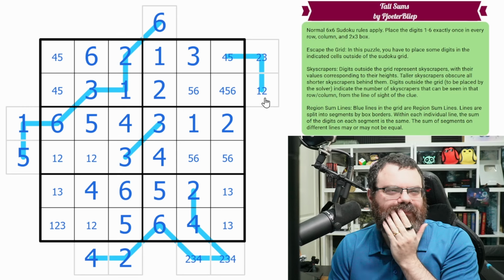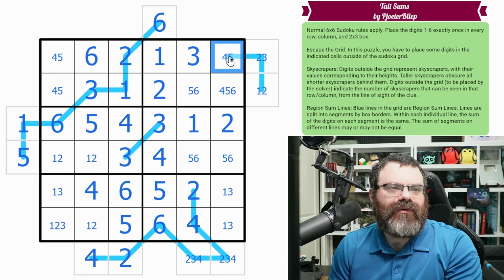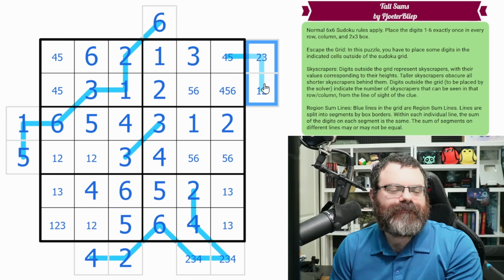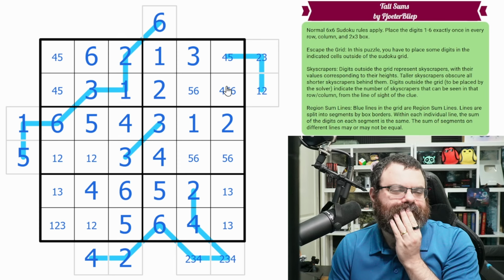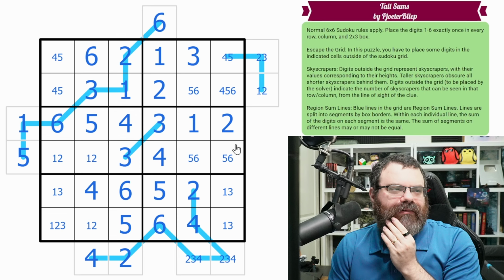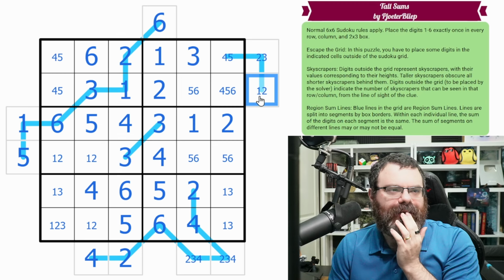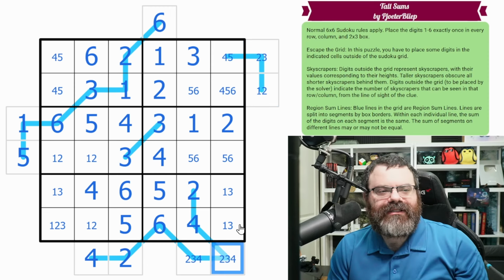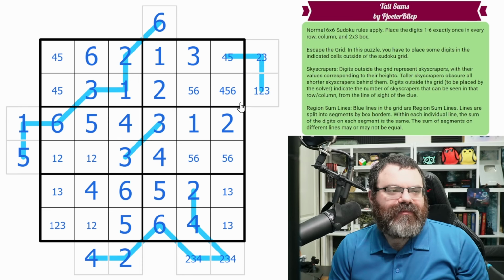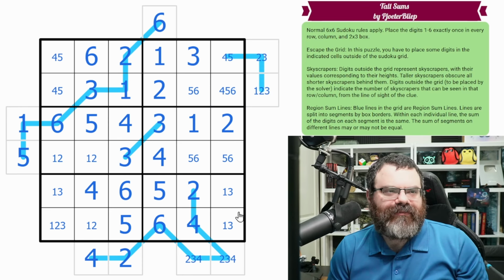So if this was 4, this would have to be 2, 2. Oh no, it could be 1, 3. Doesn't really matter, does it? Why can't this be a 3? I don't remember why I removed 3 from here. I think I have to add it back. I don't know why I removed 3. Okay, let's add 3 back, because I don't know. There may have been good logic, but I may have just erroneously eliminated it.